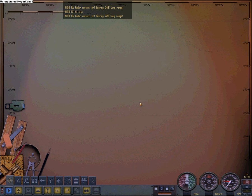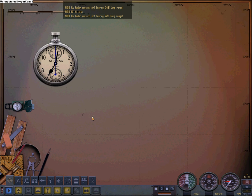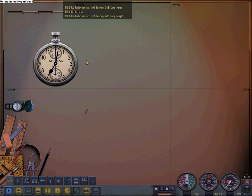So we're going to take a little look-see. Nice little target. Comes out on radar on gray. You notice he runs and jumps. Every time the radar sweeps, he jumps. That's going to mess up our timing a little bit. We're using the stock game, so we have silhouettes.